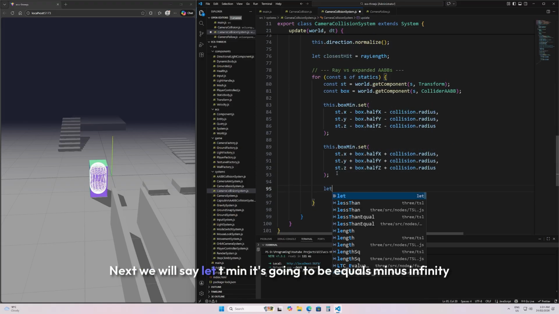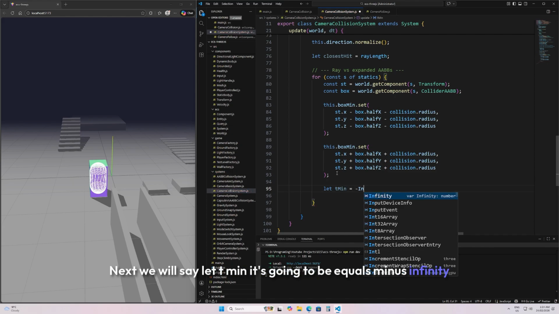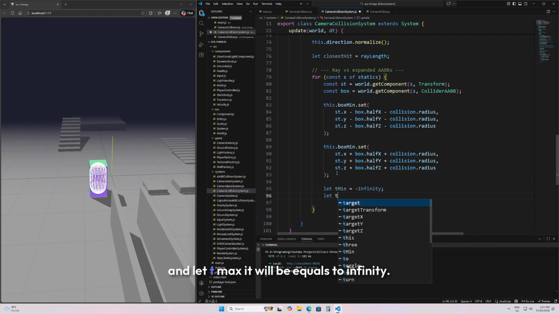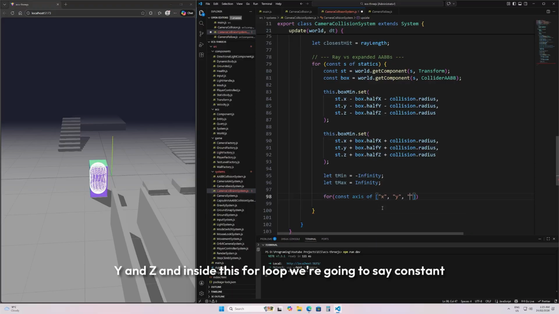Next, we will say let tMin equals minus infinity, and let tMax equals infinity. After that, we're going to say for const axis of, let's say, x, y, and z.